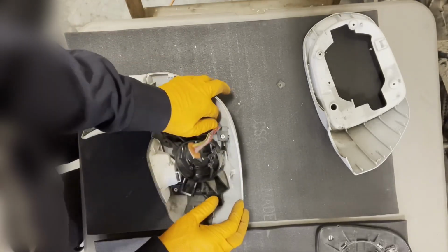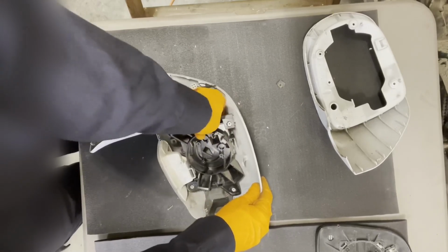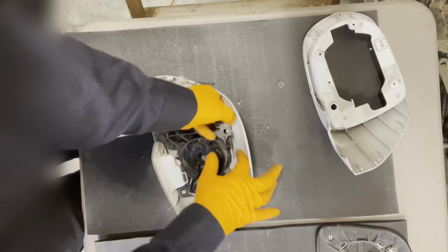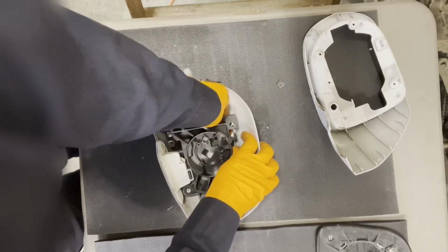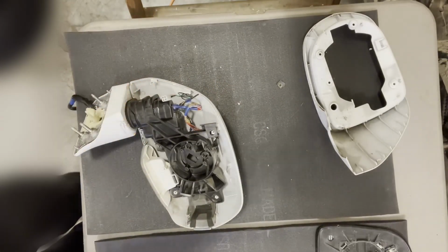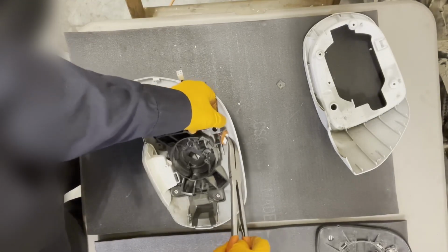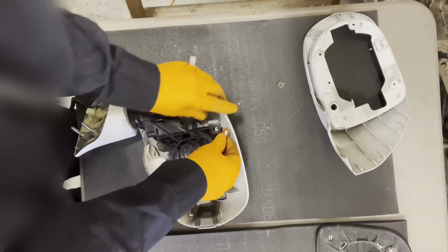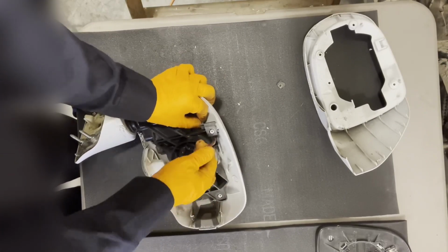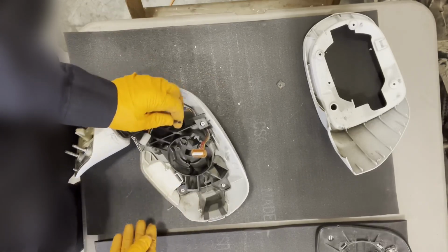Now this, you see this wire is supposed to pass through here. So I don't know if I can get it through there now, or if I have to, well, we have enough play in this housing to move it back slightly. So hopefully I can get this wire through without having to take it apart. Can't really get my fingers in there. All right, there we go. So this will go here for the actuator, like so. Okay, and then this will be for the mirror.